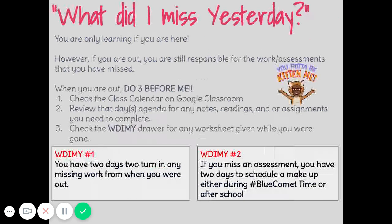1, check the class calendar on Google Classroom. 2, review that day's agenda for any notes, readings, games, and or assignments that we did that day that you need to complete. And 3, check the WDIMY drawer for any worksheets given while you were gone.